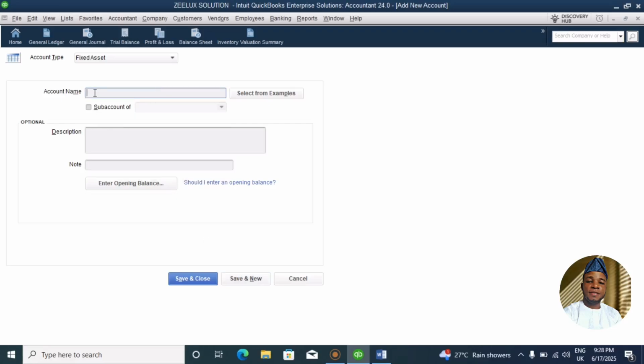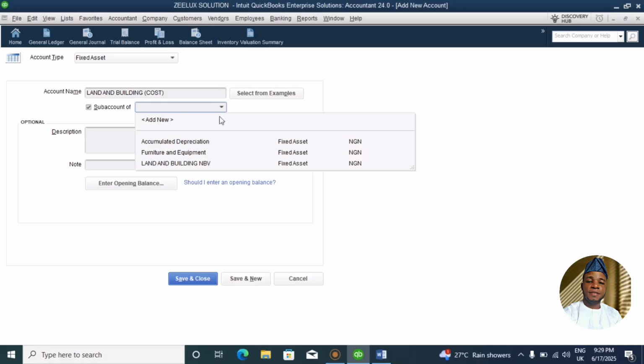Then the next thing now is to set the land and building at cost. So I'll type another land and building, cost. Then I'll make it a sub account of land and building NBV. Now can we see that?